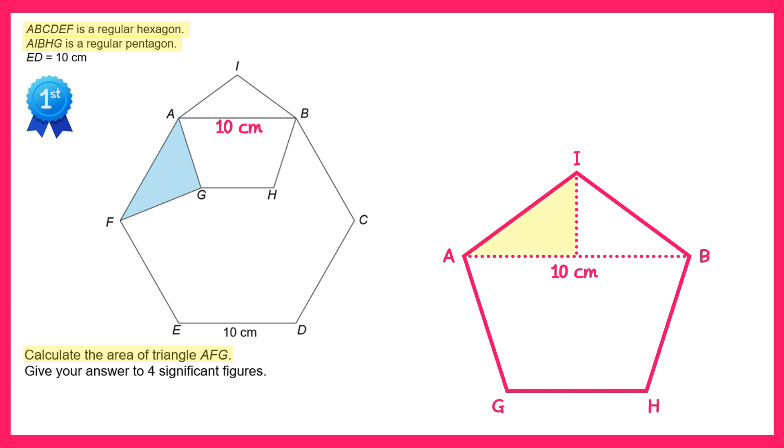This will create a right angle triangle. The angle at the top of this pentagon marked here is an interior angle of a regular pentagon. We can calculate that by doing 5 take away 2 times 180 which is 540, and then divide this by how many angles there are. So 540 divided by 5 gives you the interior angle of 108 degrees.